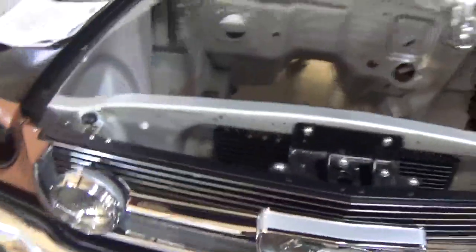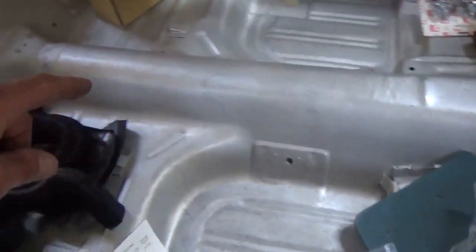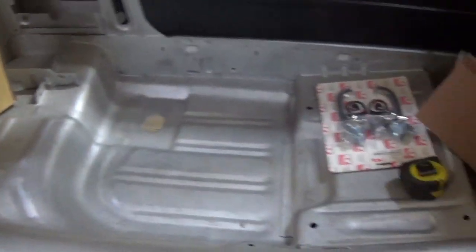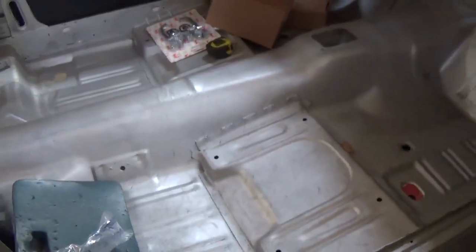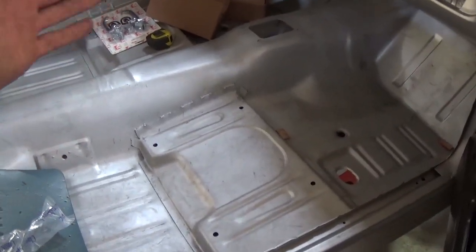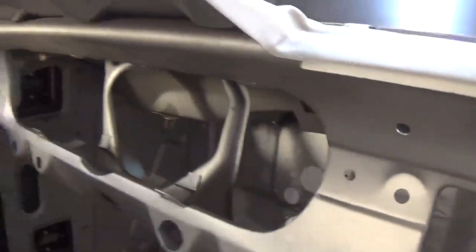Now, what you're looking at is basically a brand new thoroughbred chassis or body. You'll have to excuse some of the stuff that's in here because it's in process, but basically, the floor pan is all one piece. It will be all seam sealed where need be. This is actually a 69 floor, so the tunnel is taller and bigger and accepts the dual exhaust. No Bondo in the dash. Good solid piece to start with.